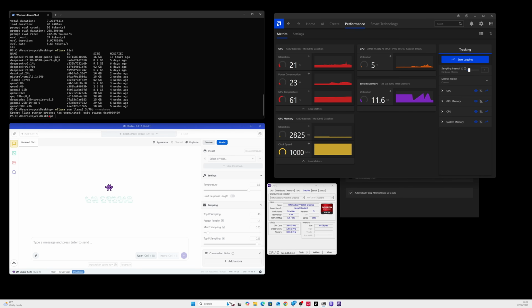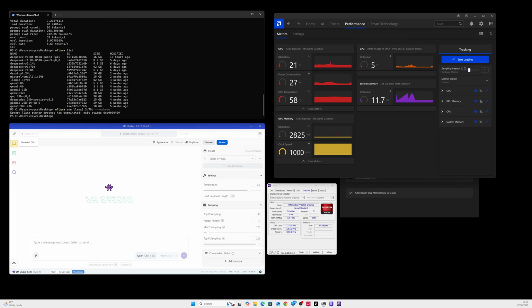Llama runner process has terminated, exit status, and it looks like there is not enough RAM to load the 70B 42 gigabyte model into the memory. But when you look at the GPU memory, it was not used at all.